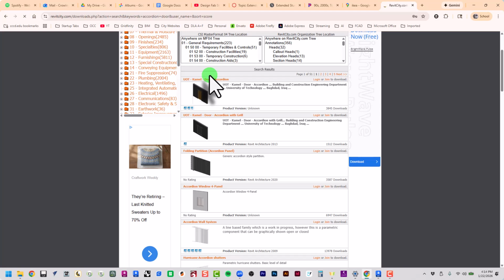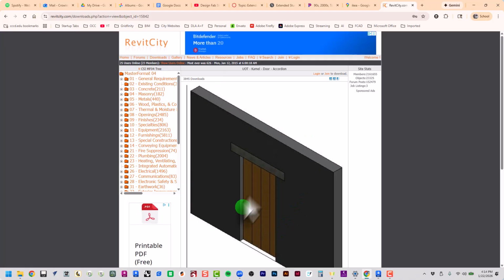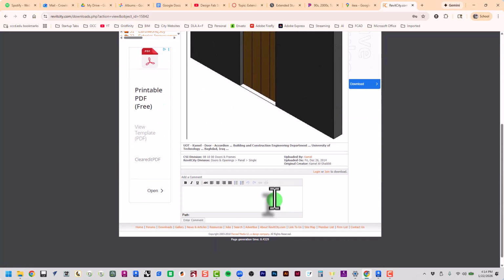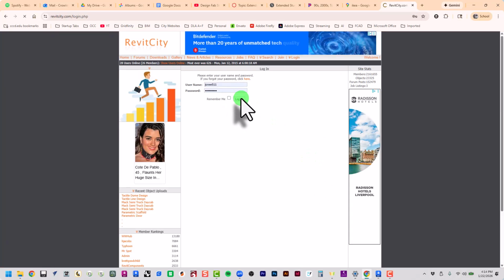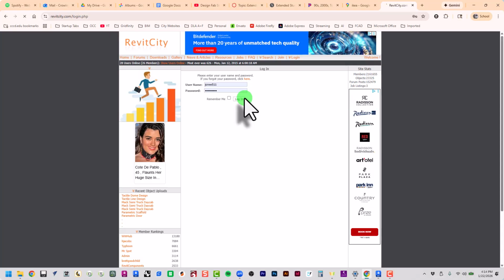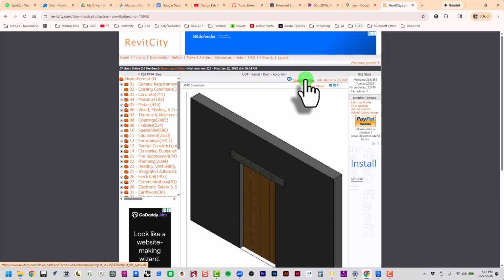Some people have created Revit families for the accordion door as a wall, or some of them have done it as doors, like this person has. So you do need to log in. So you need to create an account. They're free. So I'm going to go ahead and log in, and then download now.